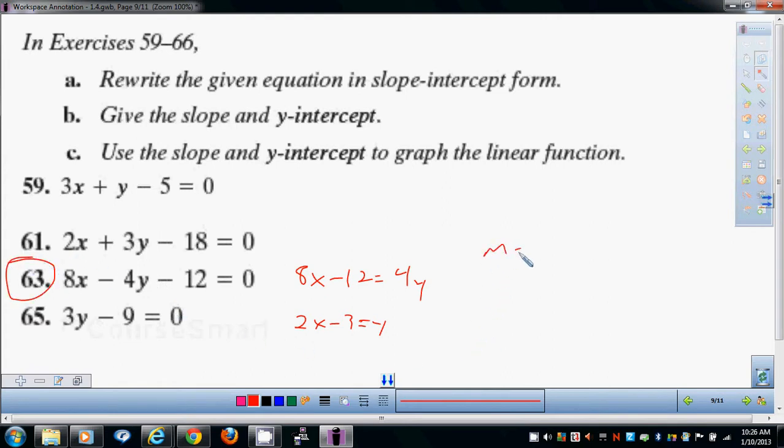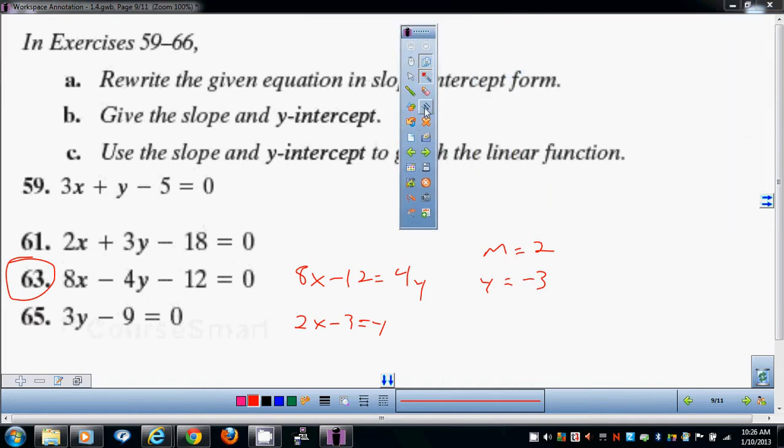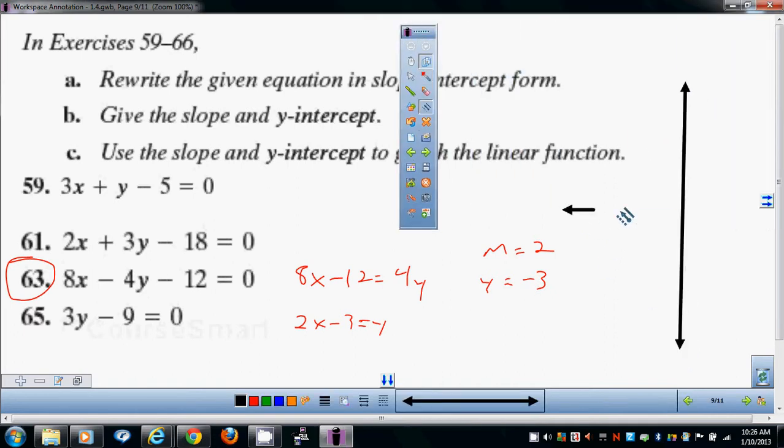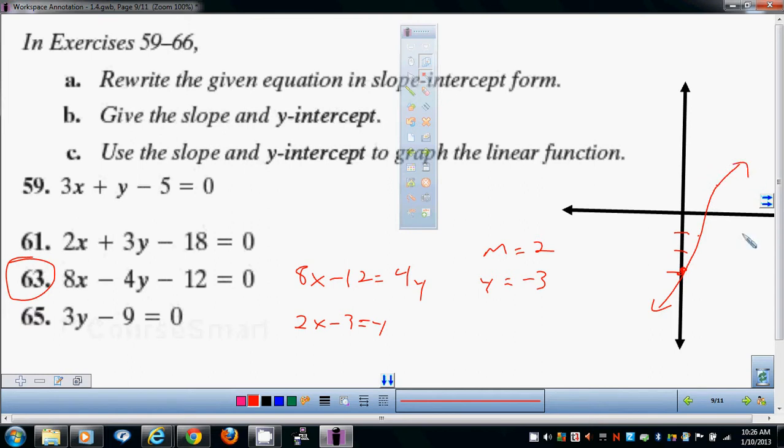What's the slope and y-intercept? The slope is 2, and the y-intercept is -3. I'm not going to require you to graph them, but if you were to graph them, all you'd have to do, assuming you could draw straight axes, is have a y-intercept of -3 and a slope of 2. Up 2 over 1, up 2 over 1, connect your dots in a should-be straight fashion. That's not very good, but whatever. Are there questions about what you're going to be asked to do on those problems?